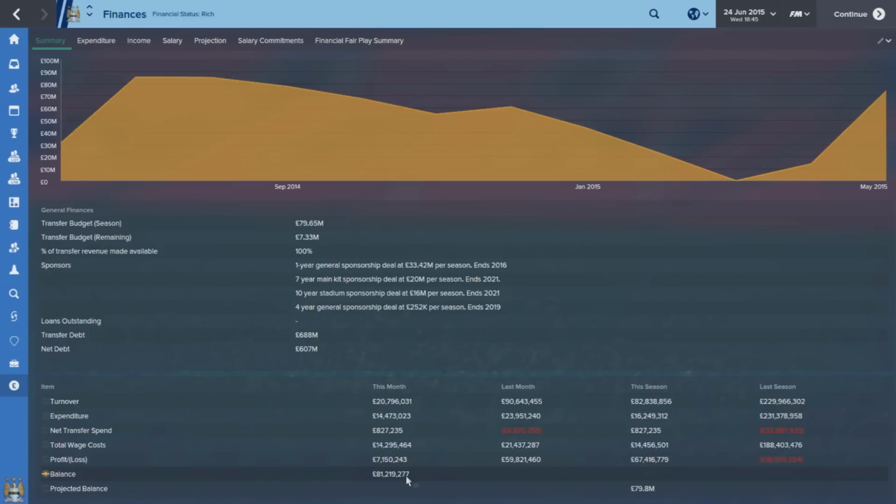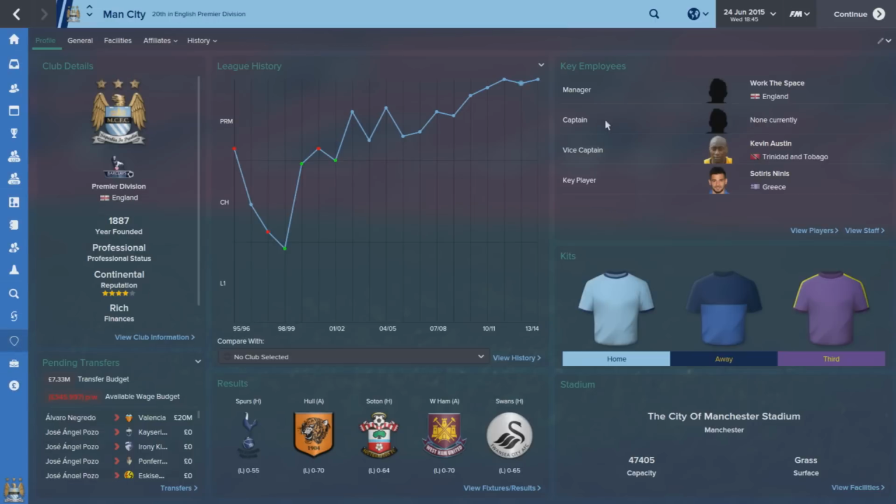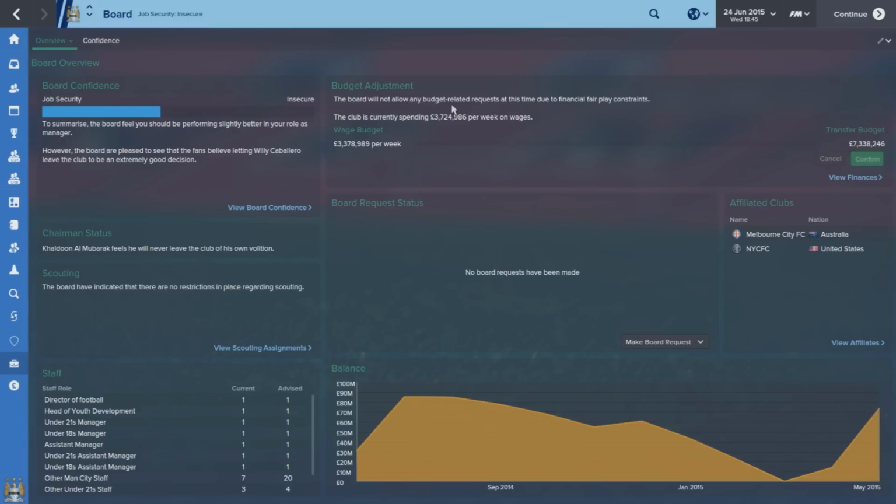Looking at our finances, we have £81 million in the bank. That is not going to last very long at the rate we're going. We do have a £7 million transfer budget, but because of the wage budget that we're on, and we're over by £400,000, I can't actually spend that on anyone, and they won't let me readjust it because of Championship financial fair play. Fortunately, the chairman doesn't want to leave just yet, so I guess that's a silver lining, isn't it?